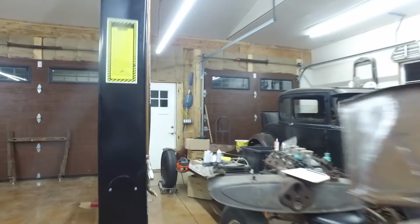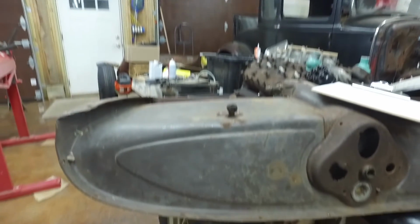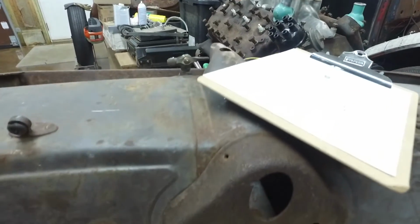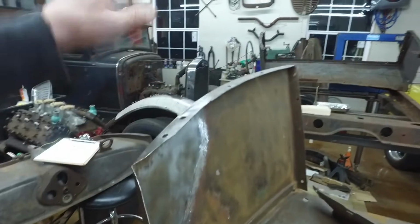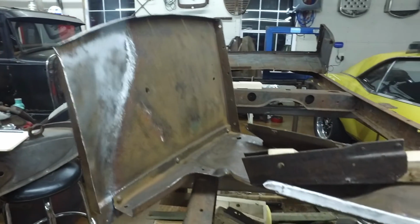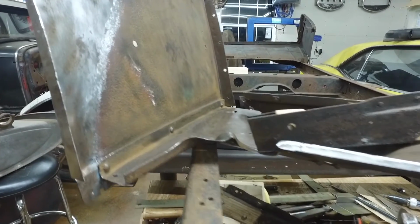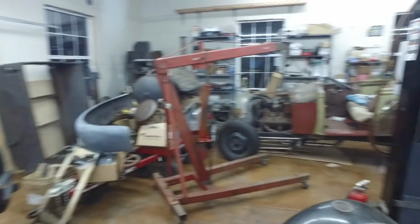So here's the gas tank. And it's kind of interesting because the gas tank came off of one car. This bezel came off another car. The cowl and the back and the doors came with this car. However, the doors don't look like they belong to this car because they don't have the same paint. And these subrail extensions came from this roadster.